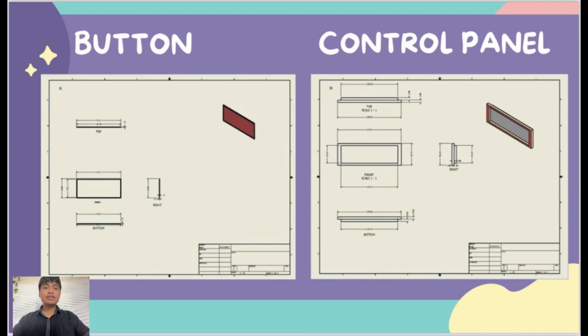Now I'm going to talk about the safety button of the control panel for this water dispenser. So from the top view, the length of the main base is equal to 19.22 millimeters, and the second length of the base is equal to 18.7 millimeters, and the chamfer is equal to 0.22 millimeters, and that's for the top view.